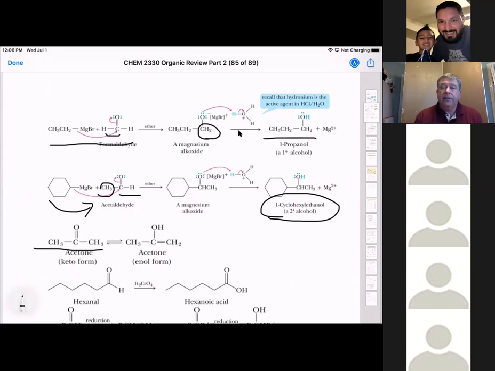The other reaction we learned about in this ketone chapter is the fact that you can form this enol-keto tautomerism. And sometimes, even though there's very little of this in most cases, that is the reactive species, because it has a double bond, and we can add things like HBr or HCl across that double bond.